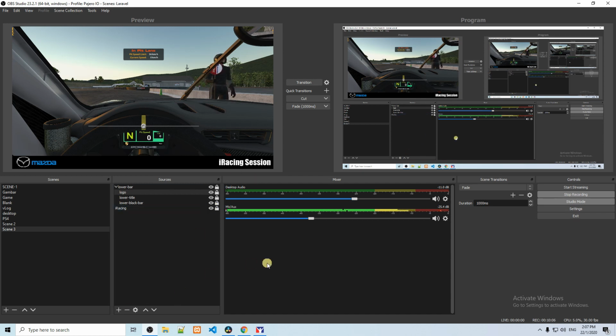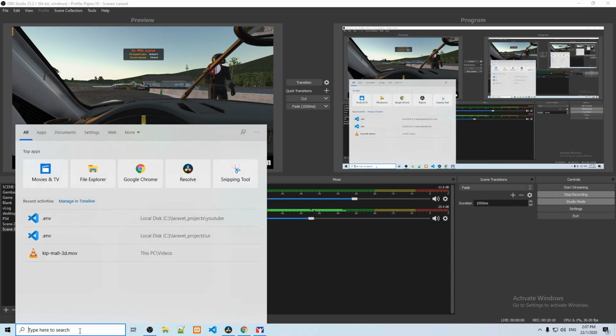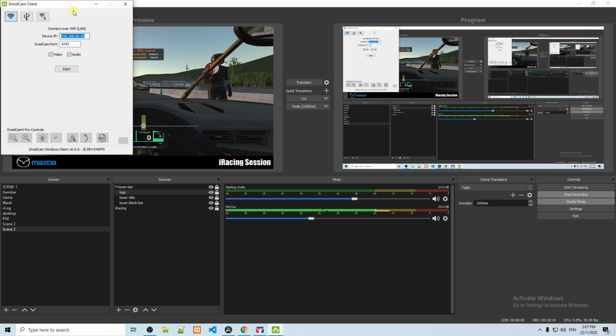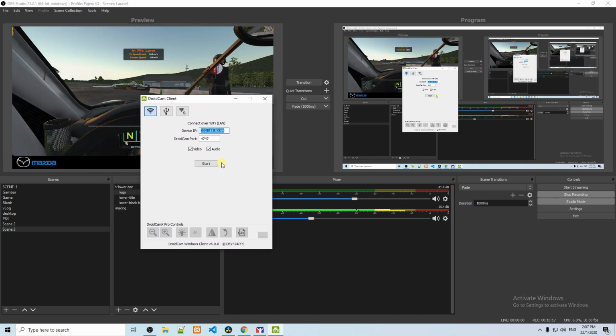So I will run a software called webcam client. So my Android phone IP is 192.168.50.59 at port 4747. I can grab the audio from my phone too, but I don't want to, so just grab the video and click start.